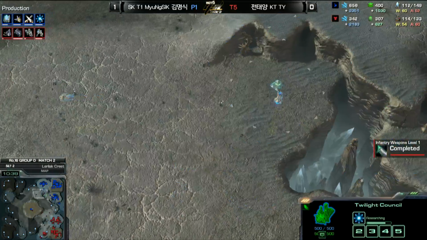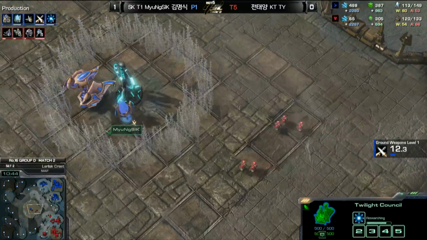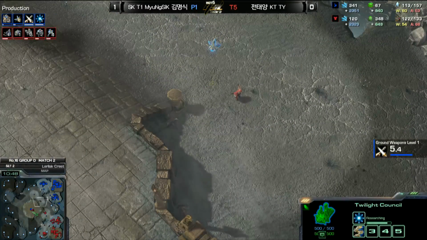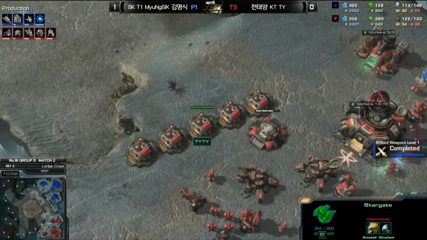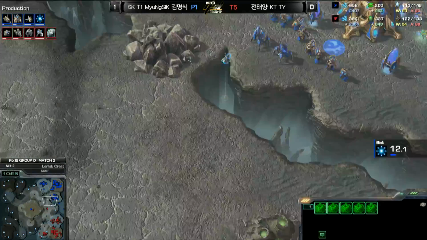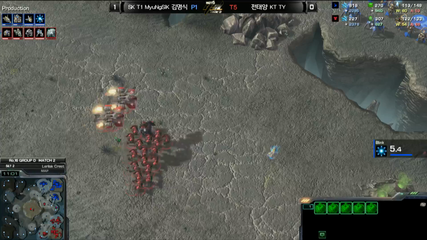Blink is nearly finished, and +1 for Myungshik as well, as he is cranking out upgrades. Looks like we're finally going to see this useless chunk of Stargate cleaned off the middle of the map, as the Watchtower is controlled for TY. Templar Archives coming up from Myungshik. He's not going to be going into Disruptor Tech to deal with his Bioforce. He wants to have Storms. He's going a bit old school on this.